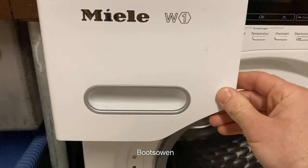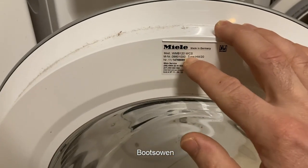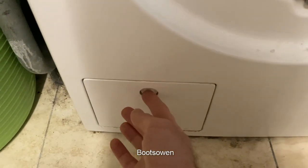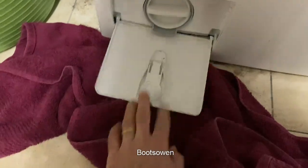I'm traveling and I have found a Miele W1 WMB120WCS washing machine. I'm going to have a look at the filter because I can, and I was told it wasn't cleaned recently. So if I go down here, stick my finger in there, pull that forward, tilt that down, and let's get a towel underneath it. The best thing to do, perhaps.